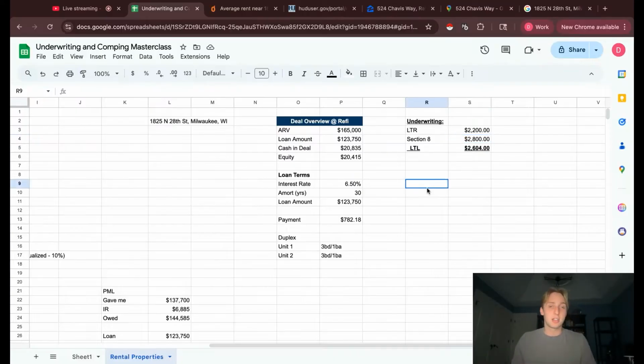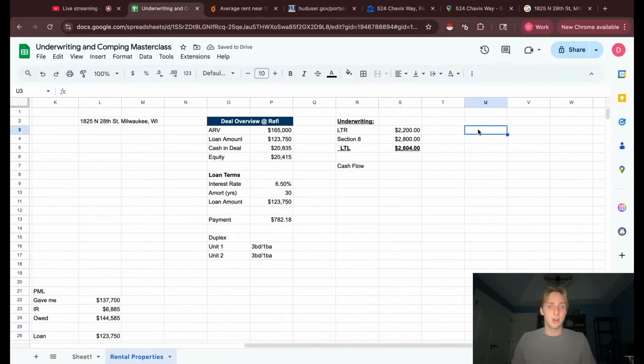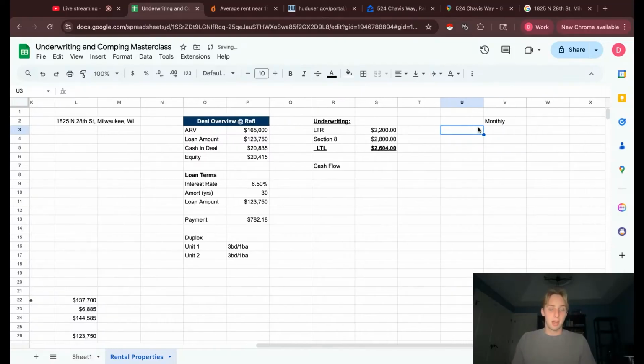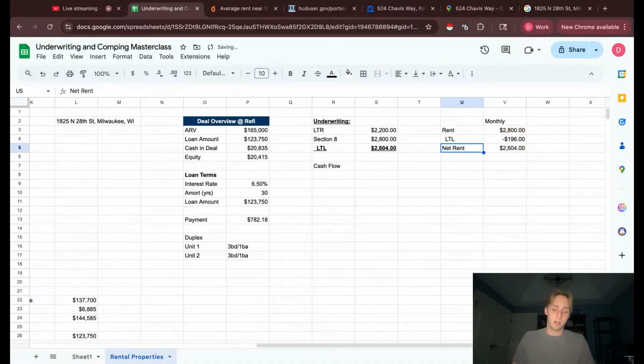And let's talk about what this cash flow underwriting looks like, because people tend to not understand how to underwrite these deals. So we'll run through the cash flow here. We'll look at monthly. We know that my rent is going to be $2,800, but let's call a reduction, loss to lease, of that times -7%. And our net rent is, boom, what is it? Or if people want to call it EGI, effective gross income.